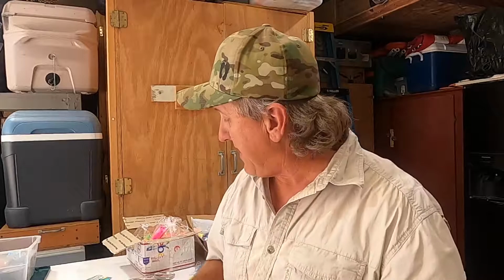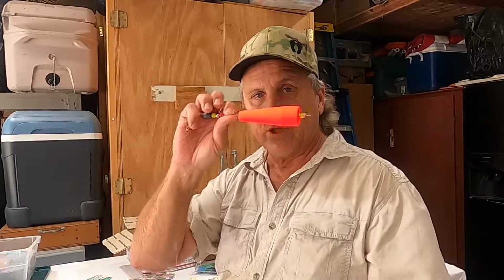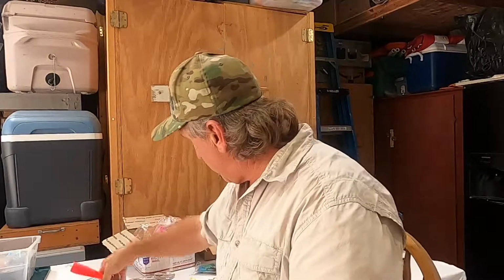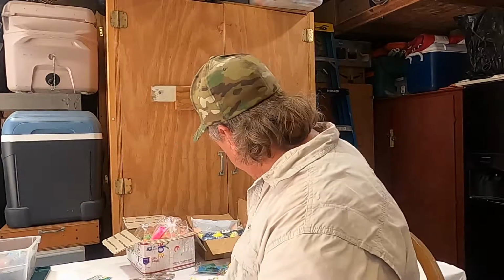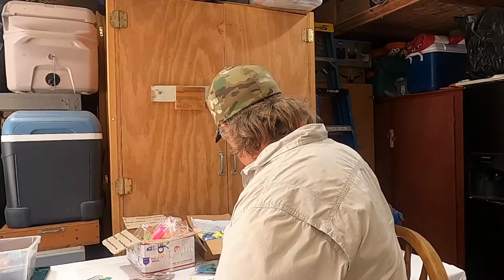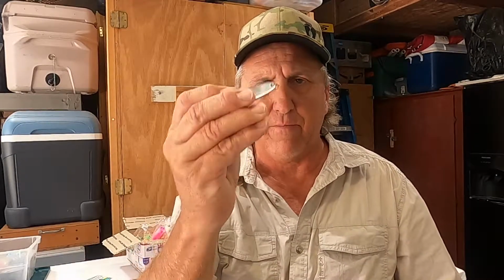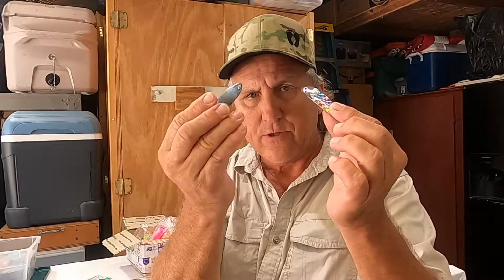We're going to build onto that in the same manner that we built this one here, the same setup without a weight, and instead we're going to be using a silver spoon on there, a little bit lower on the setup, and this serves as a weight and it serves as an attractant, which this here is a Castmaster style, a little bit heavier. So 2 different weights, 2 different styles of spoons, serve the same purpose though.